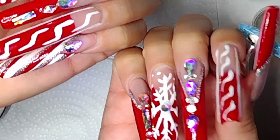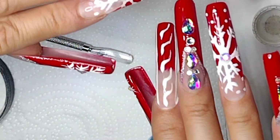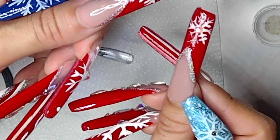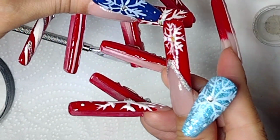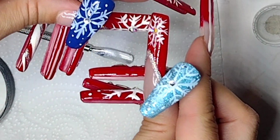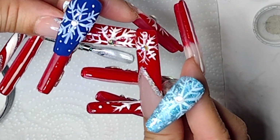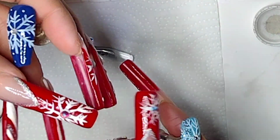I did these nails. As you guys can see on these, I did not practice my snowflakes. I just threw myself in there. But last night I started practicing a little better, and everyone seemed to like these and requested for me to do them. So you guys can see how I do them. So let's get to it.